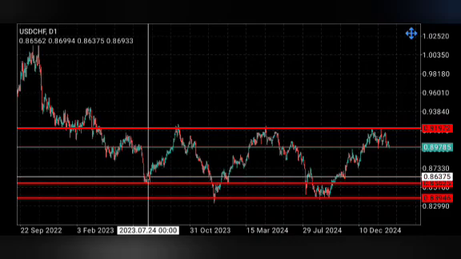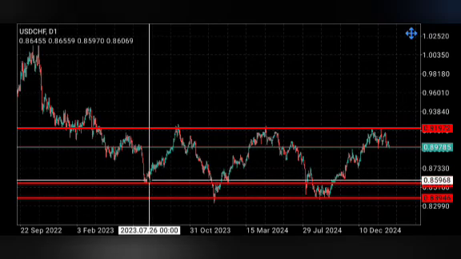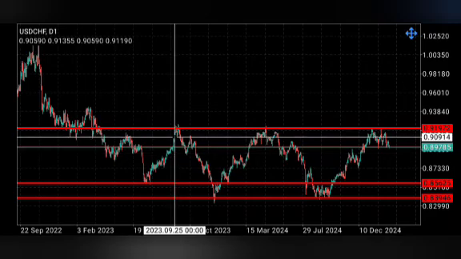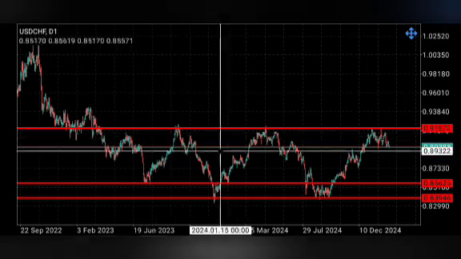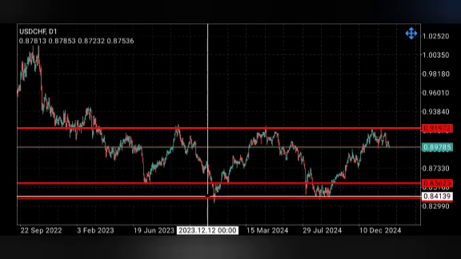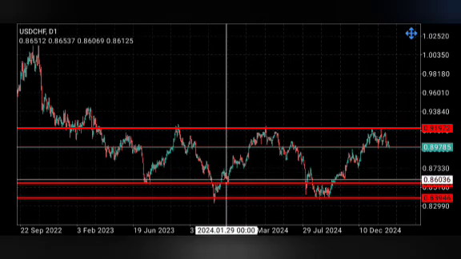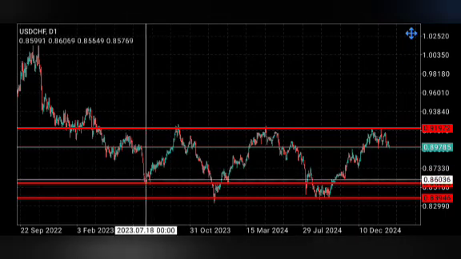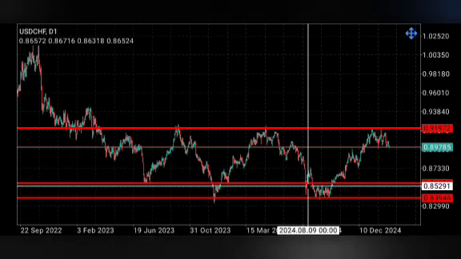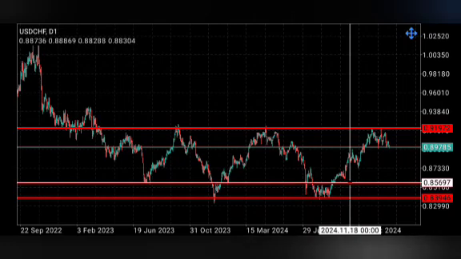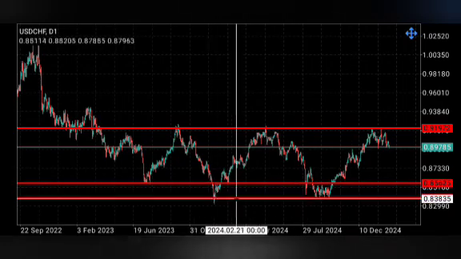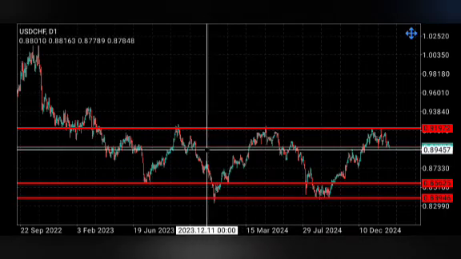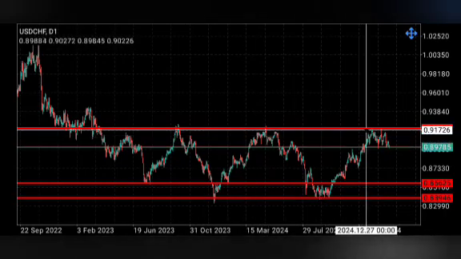They are actually zones in the market. They are not lines. They are zones in the market. So the market came here, bounced upside, came to this place again, it broke down, but came back, tested it here again, some kind of test here again. So there are multiple tests here. There is a test here, there is a test here, there is one here, there is another one here for this one. And for this one, there is a test here, there is a test here. And for the upside, there is a test here, there is a test here, there is a test here.